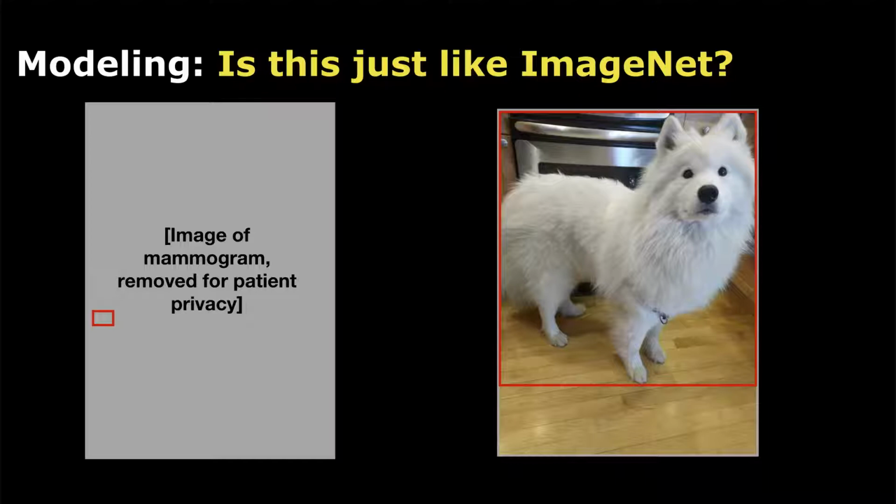In this kind of task, the image is really huge. So you have something like a 3,200 by 2,600 pixel image. This is a single view of a breast. And in that, the actual cancer you're looking for might be 50 by 50 pixels. So intuitively, your signal to noise ratio is very different. Whereas in ImageNet, my dog is like the entire image. She's huge in real life and in that photo, and the image itself is much smaller. So not only do you have much smaller images, but the relative size of the object in there is much larger.